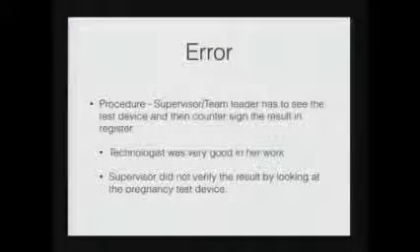Unfortunately, the supervisor was on the 4th floor and the test was done on the 1st floor. So the person who did the test did not take the device, but she took the register to the 4th floor. Now this technologist is very sincere, very well known for meticulousness. So the supervisor believed what she had written in the register, countersigned the register as negative, and that's what went into the LIS. And the report was signed out.